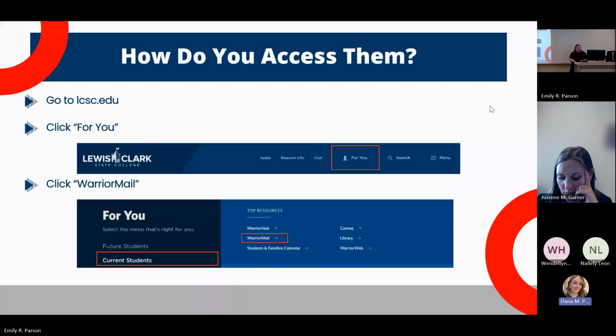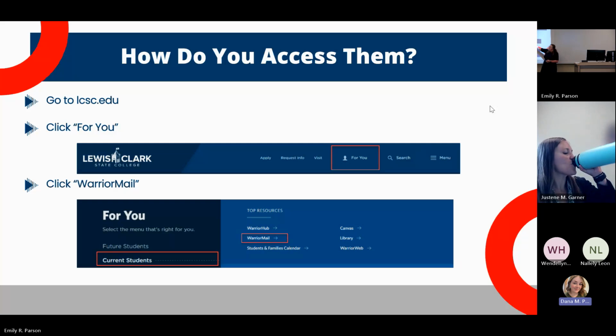All right. I want you to be able to find all of these applications easily. After you find them the first time, you can bookmark them. But if you're going to be working on a community computer or something that's shared, you want to have a good route to get to all of these applications. So you're going to start by going to lcsc.edu. That's our homepage.